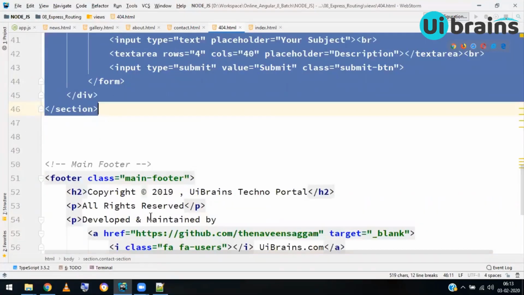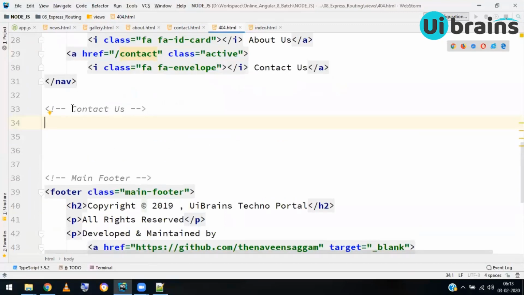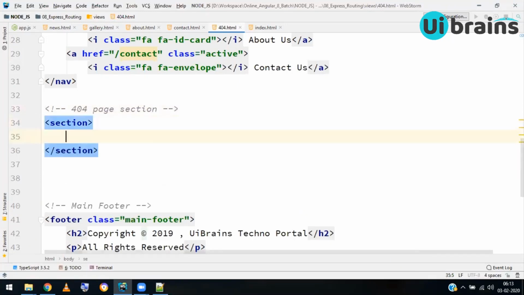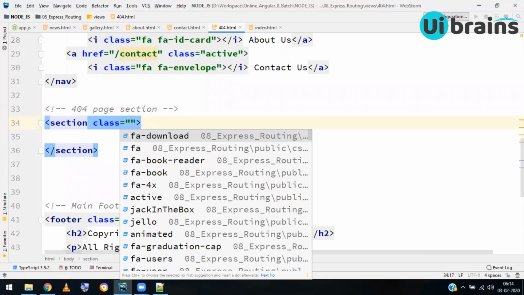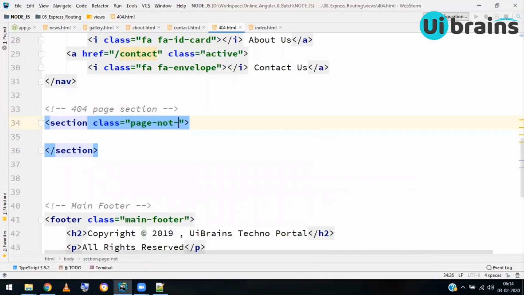Let's make 404. Let's make a section with the class called page-not-found section.